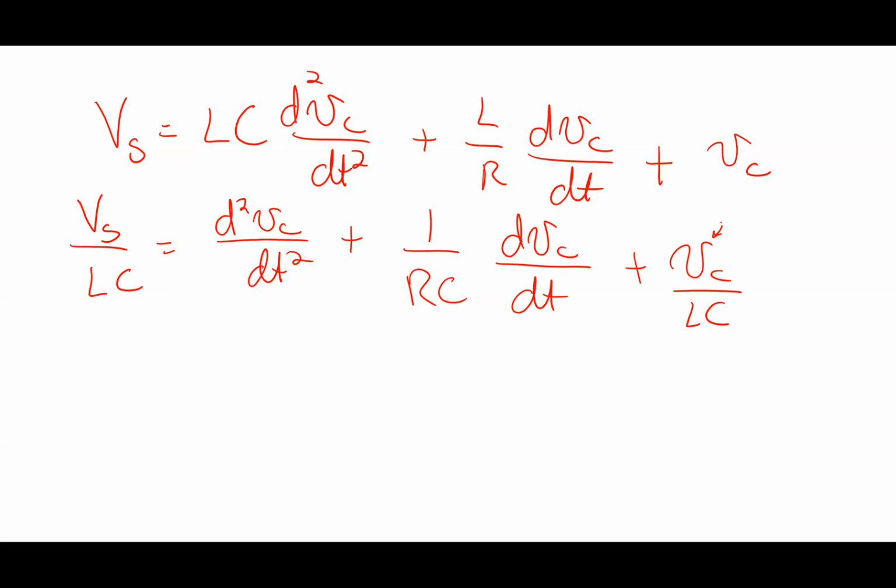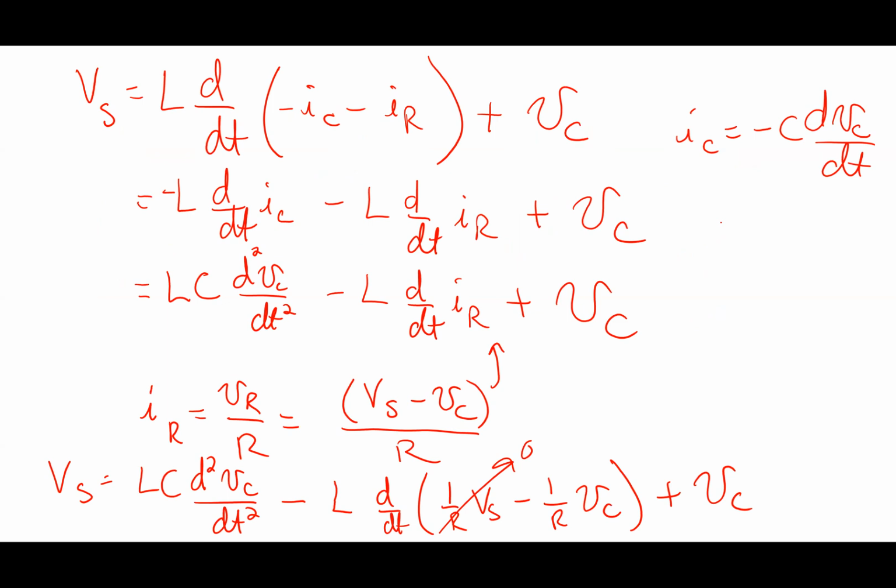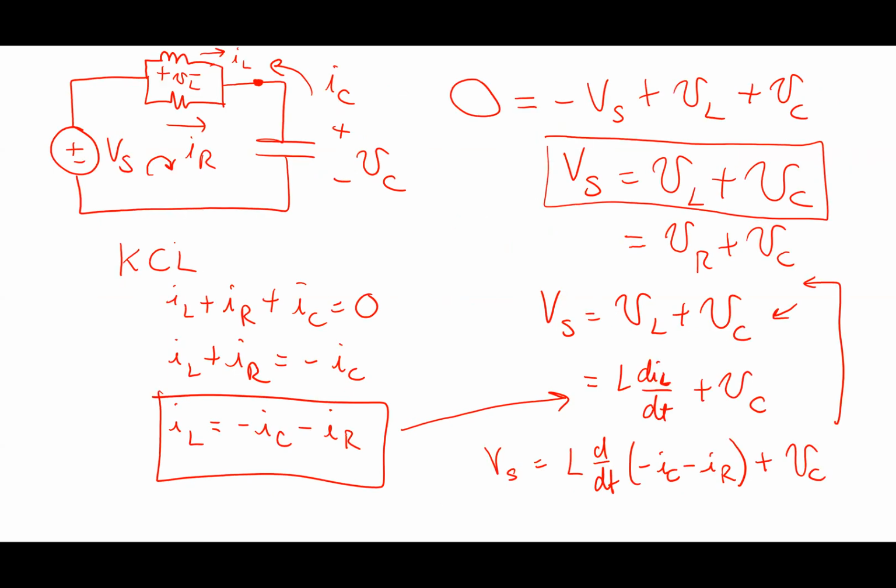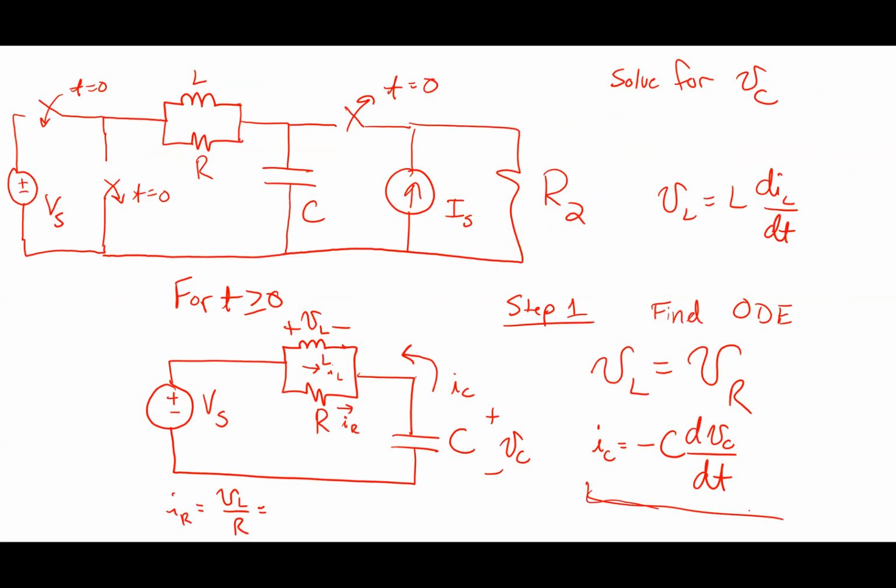It didn't look like it was going that way for a little while, right? In other words, when I got to here, it was trending badly. I had some negative signs in there, but they went away. Why did they go away? Because I was careful ultimately about this relationship. Based on the way I wrote things, I had to make sure that I wrote I equals C dV dt and V equals L di dt consistent with the signs that I drew.